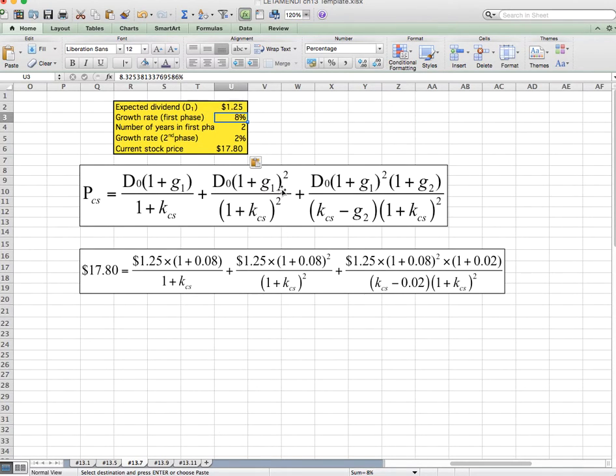All right, so now let's look at this second part right here. It's essentially the same thing. Why is it the same thing? Because we're having the same amount of growth for 2 years. So this is the growth rate in the first year, the second year, and then something happens thereafter, right? It's not 8 years back to back. It's not 8% consecutively. It's 8%, 8%, and then 2% thereafter.